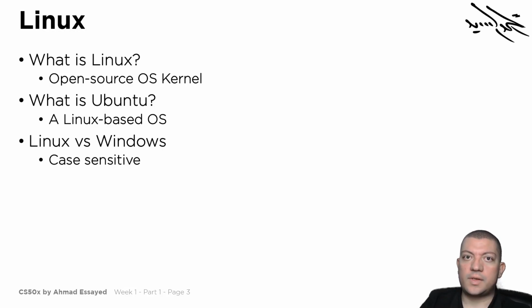Let's start talking about Windows. In Windows, which is case insensitive, it doesn't matter if you use capital letters or small letters. As we said, it's case insensitive. So when you create, for example, a file on Windows and you call that file Ahmad and you use capital A, since Ahmad is a name, and then later on, you want to create another file and you call it Ahmad also, but this Ahmad starts with a small a, and both of these files are in the same place.